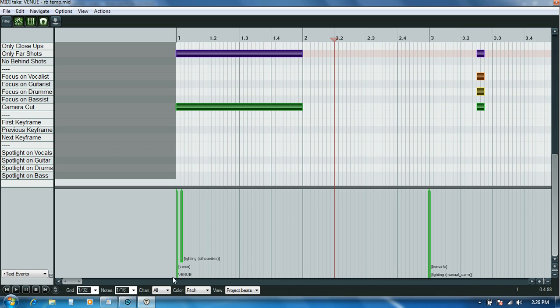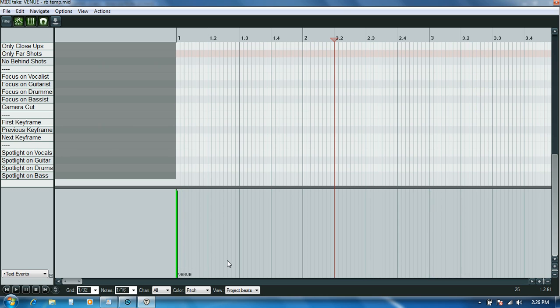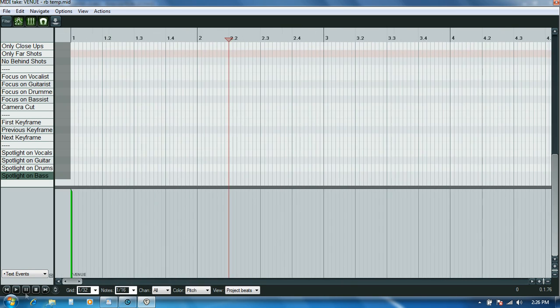Except that I know I want my little venue track name down here so that Magma can identify which track this is. So I'm just going to hold down Control and deselect venue, and then everything else is still selected. So I just hit the delete key, and now everything goes away, and I've got kind of a blank page to work from.